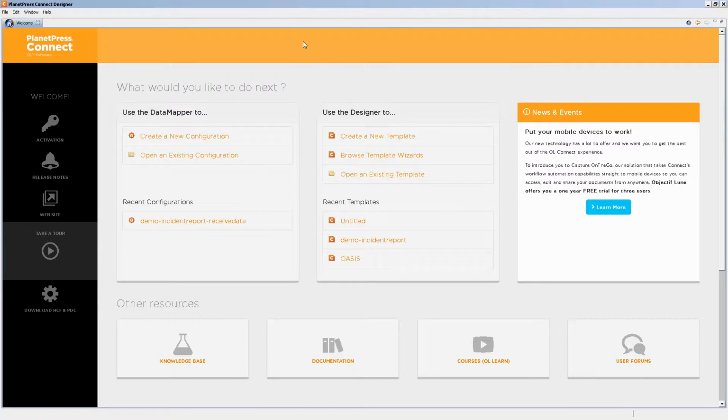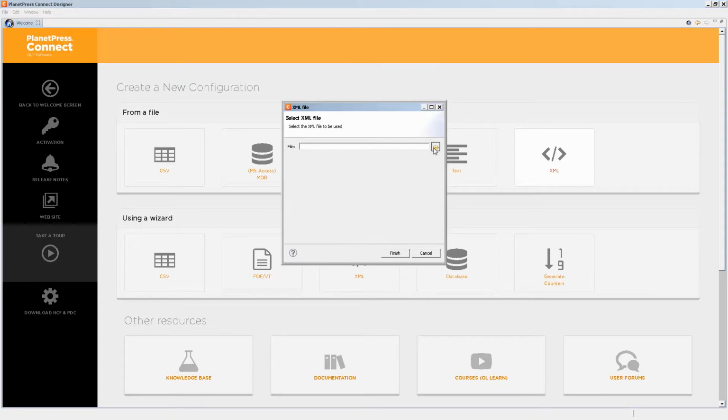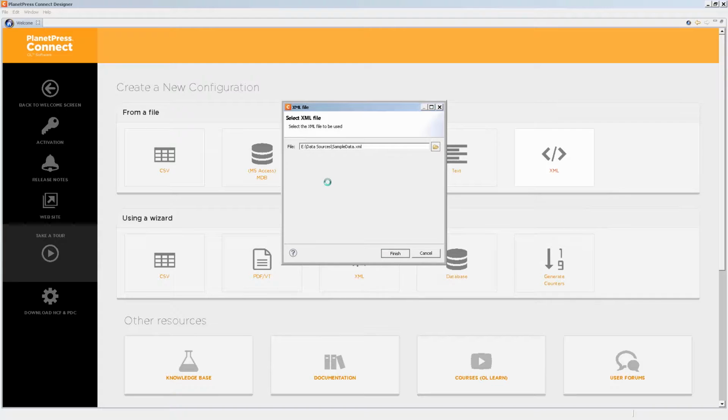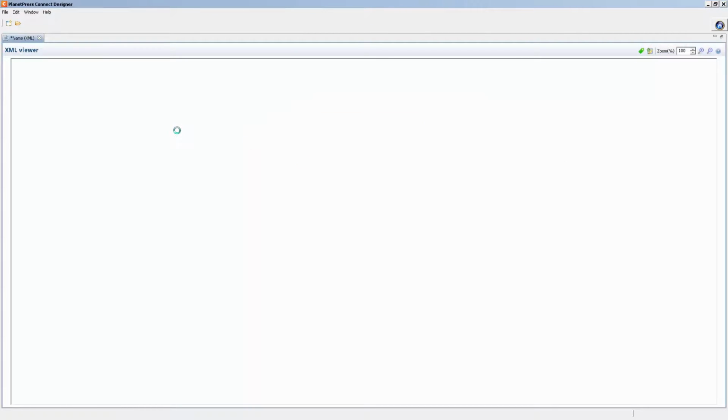Now, once you're really used to doing data mapping, you'll find yourself doing it really quickly. I've been using it for a couple of years, obviously, even before the software was out, and I can do a data mapping configuration on, say, an XML file really quickly. And I can show you that right away. All I need to do is to open an XML data source. I'm not even sure which one this is. I will just know when it opens.